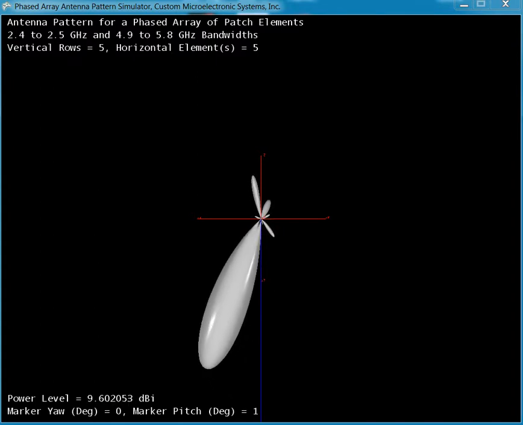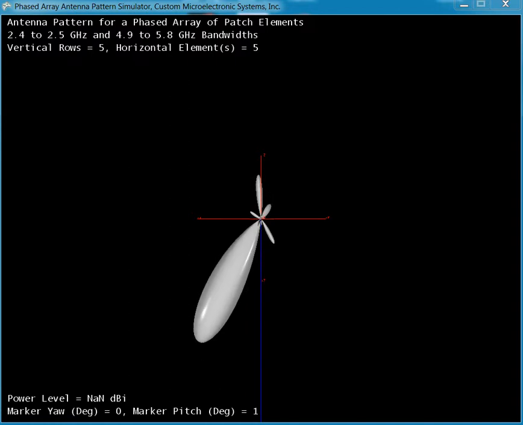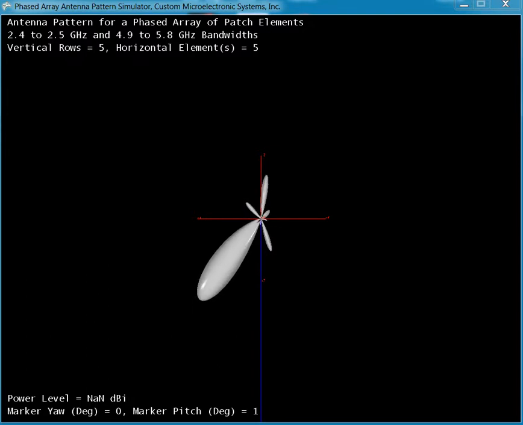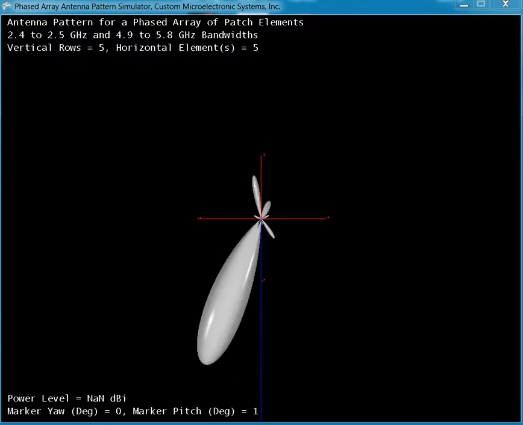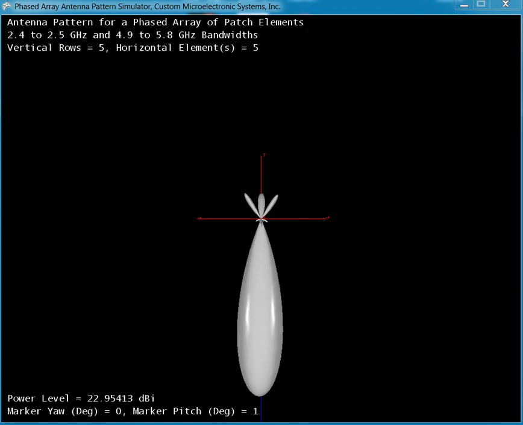You notice here, not like the isotropic point sources, as we sweep the beam horizontally, beam strength becomes less. So I'm going to keep going to, well, I'll stop there. It appears to be about the half power point. Let me bring it back just for a moment, take another measurement of the peak strength. 23 dBi.